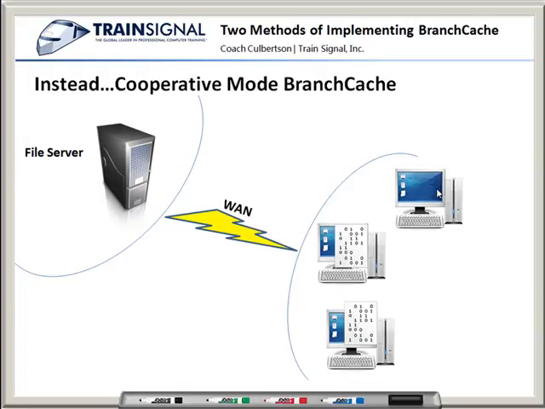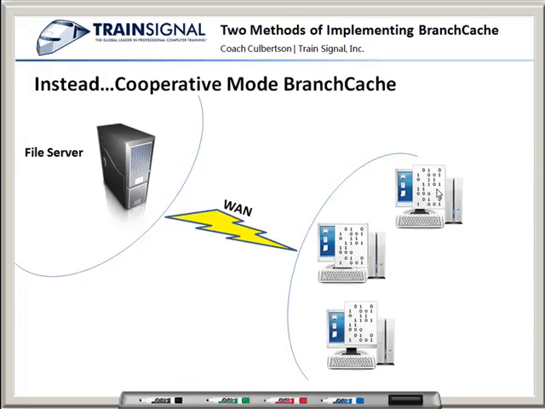The second user is actually going to have a faster download experience because the file is already on the local branch office LAN, so they're going to have an even shorter time and a much better experience than the first user. And then again, if we have a third user, same thing can happen. They can grab it from the second user or the first user, whichever one, because the client machines have cached that file, and they simply grab a copy from the client cache.